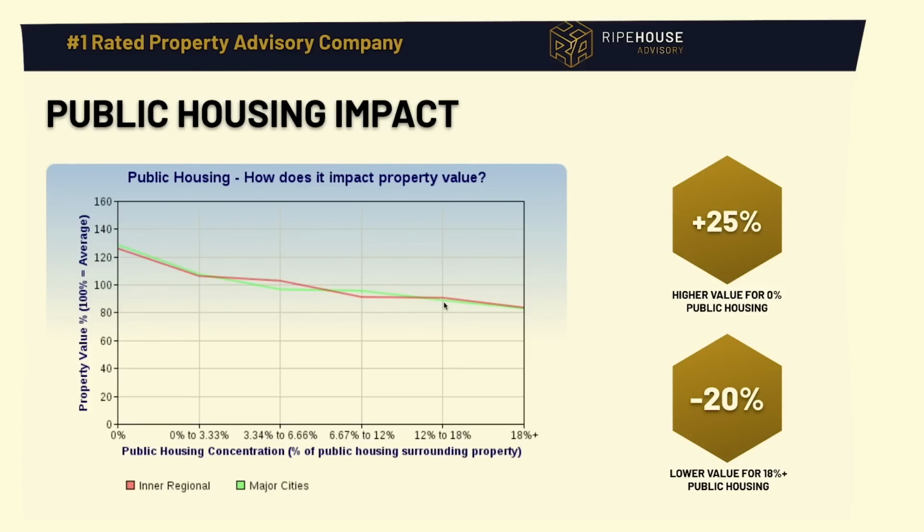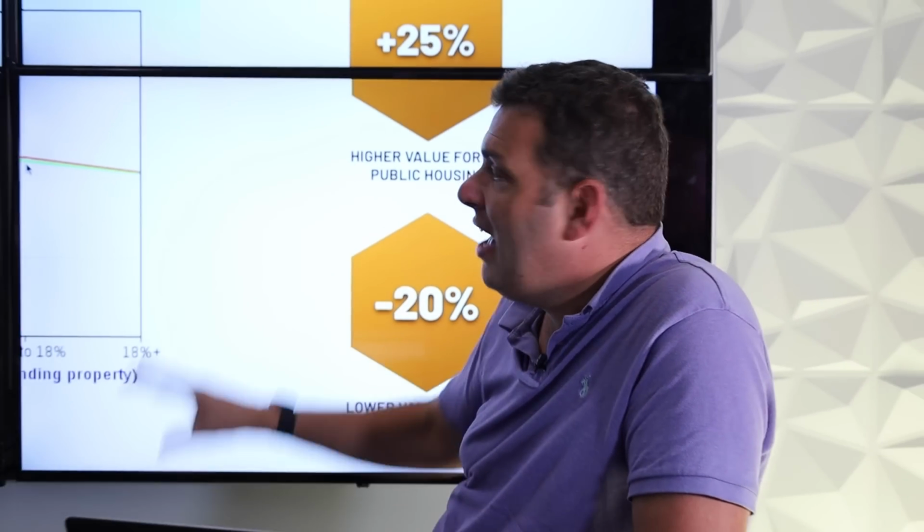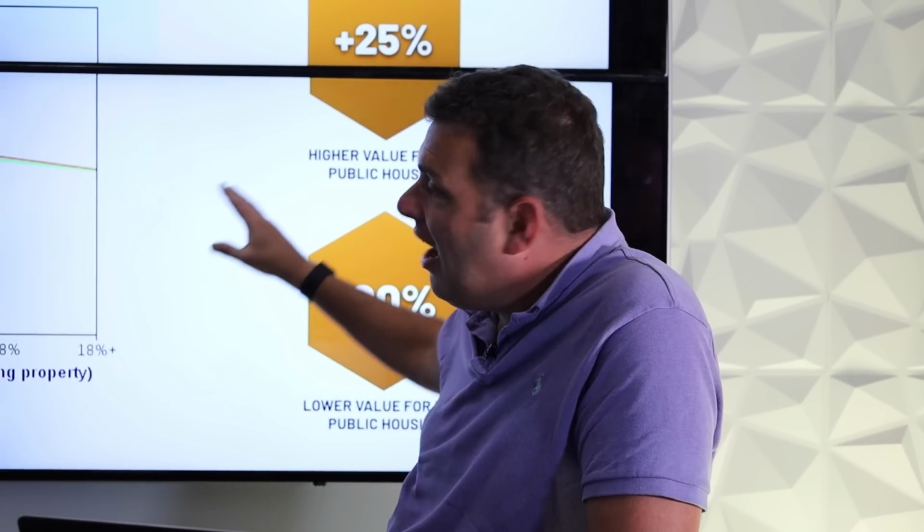Public housing is the largest factor that we have identified. Remember, we have access to every property sale and more sales than anyone else. So we're able to see, not just at a suburb level, but at a street and a property level, how public housing impacts them. And that's the importance, because at a street level, public housing has a huge impact on values and also growth. How big?